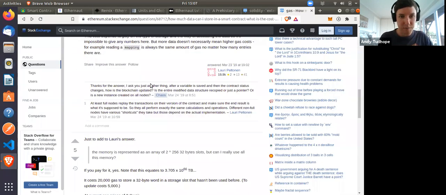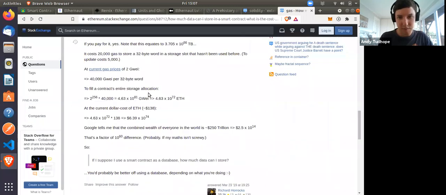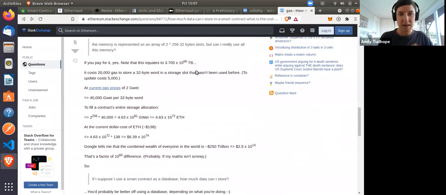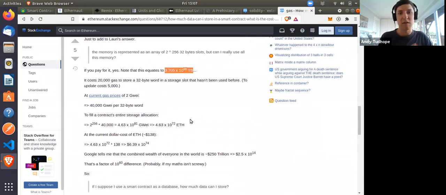Even at the price of Ethereum at that time, which was significantly lower than it is today. And you'll see the amount of storage that 2 to the 261 bytes actually corresponds to in terabytes, and the amount of ETH it would take to do that sort of thing.